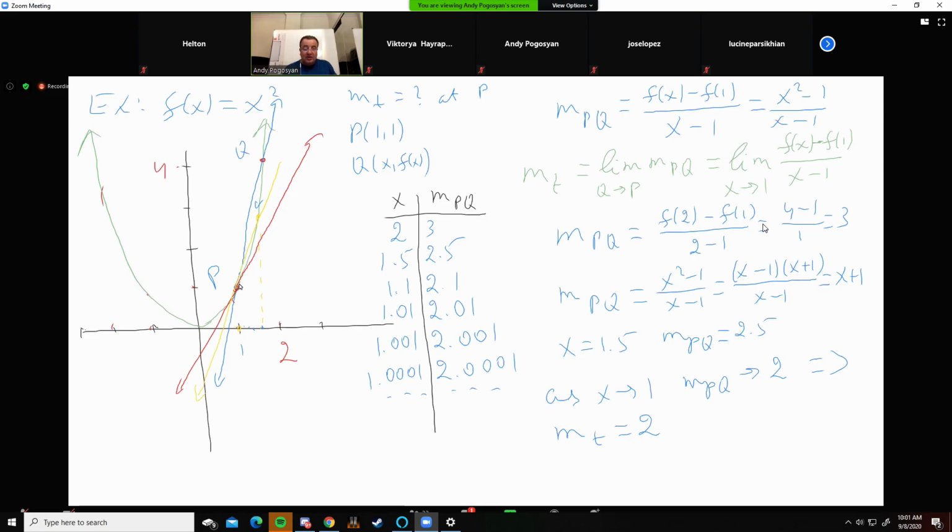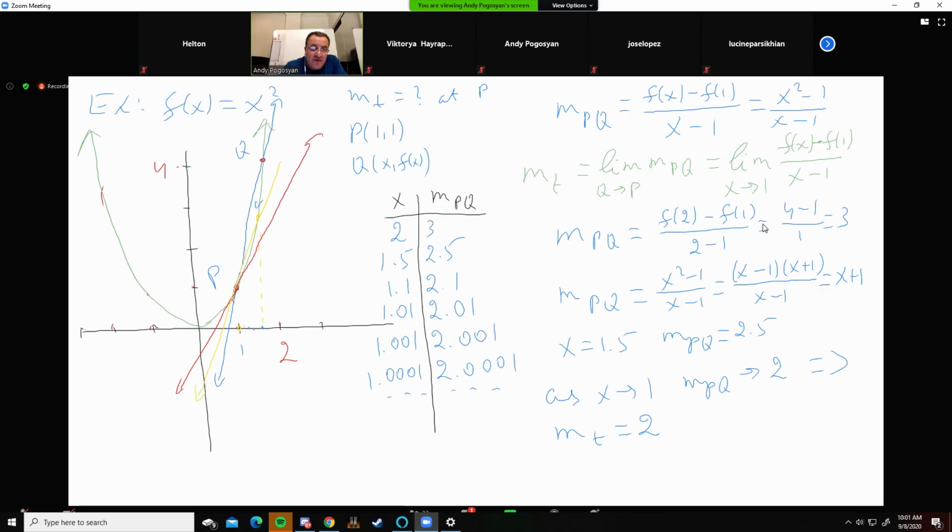Now, to understand the difference between average and instantaneous values, the one we're talking about is the instantaneous value. The slope of the line PQ is the average value. So the slope at exactly 1, 1 at P is the instantaneous value of the function at that point. It's called the derivative, the instantaneous rate of change. The other one is the average rate of change. We have that in the velocity problem also.